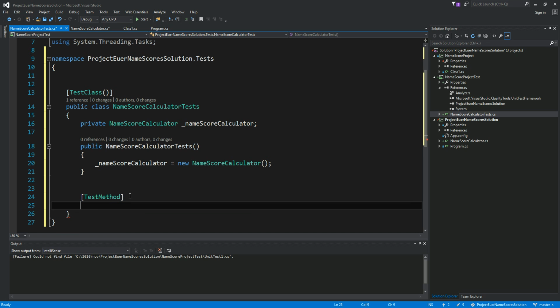If you want to test the method, we need to have these test method attributes set. And we're going to say public void, let's say find sum of name scores, something like that.